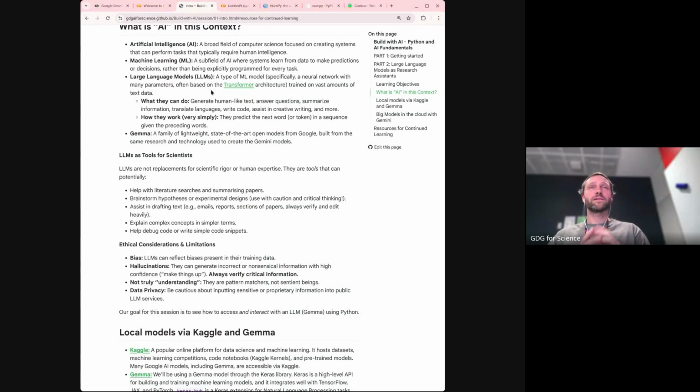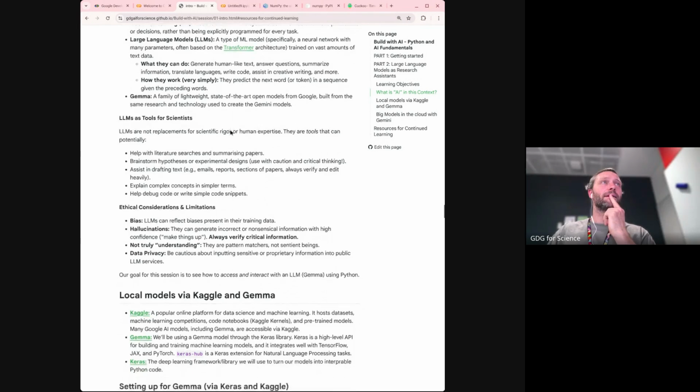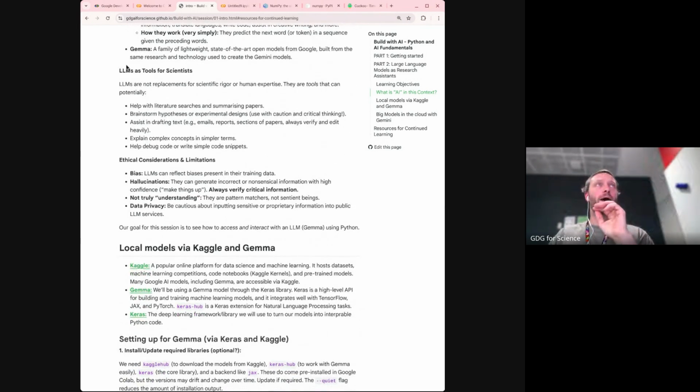They're trained on vast amounts of data, and they can do lots of different things, as we've probably most all experienced. We'll spend some time with two today, Gemma and Gemini. They're the two main families of language models offered by Google, and we'll learn a little bit more about them.